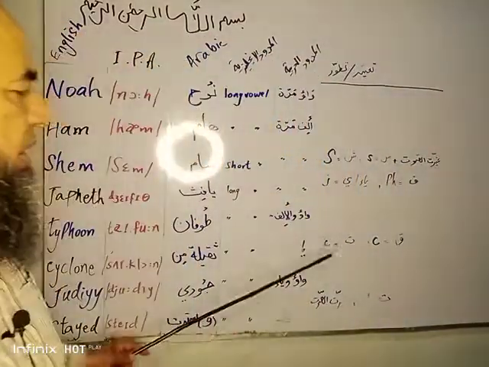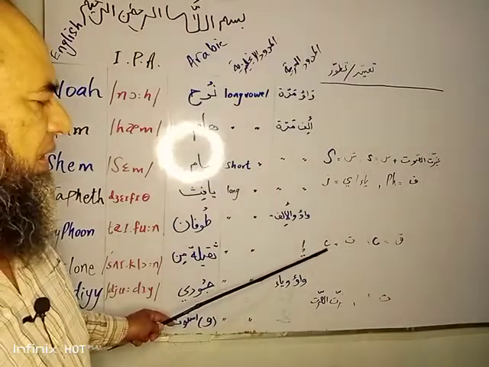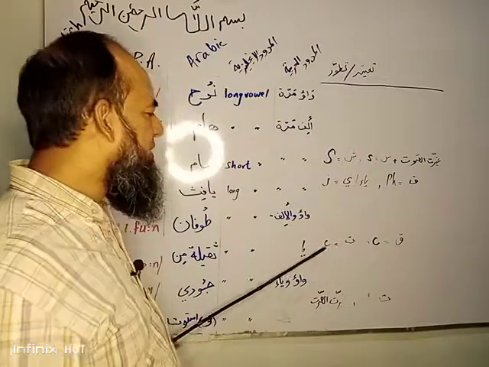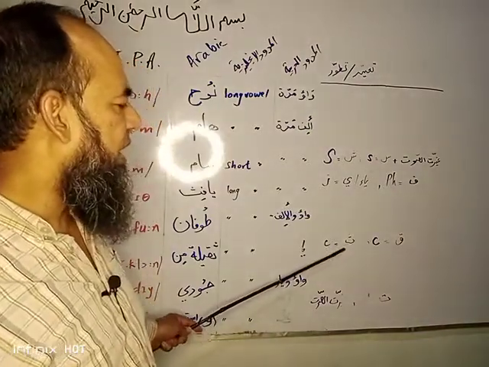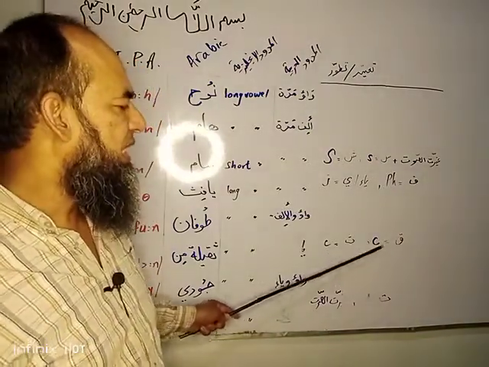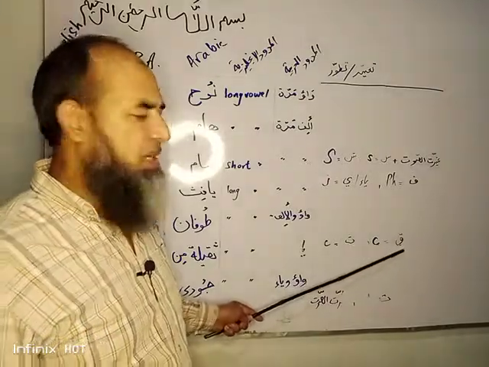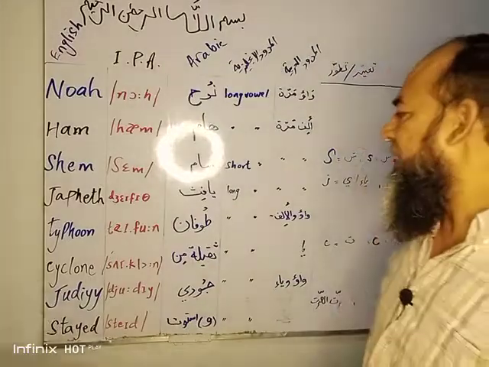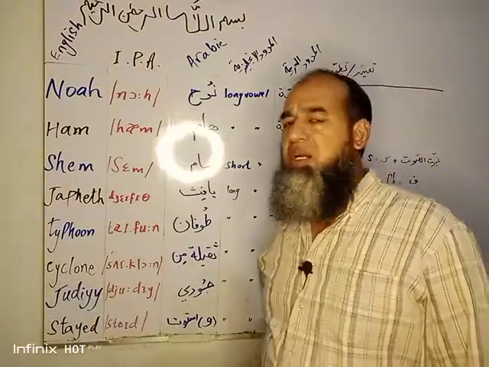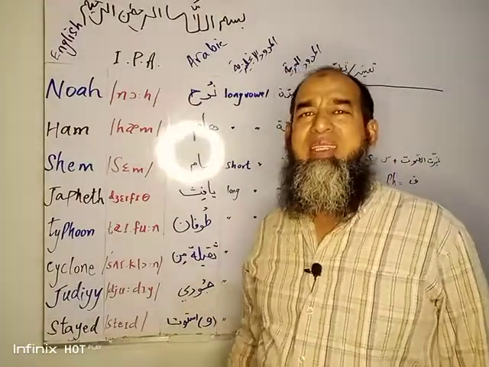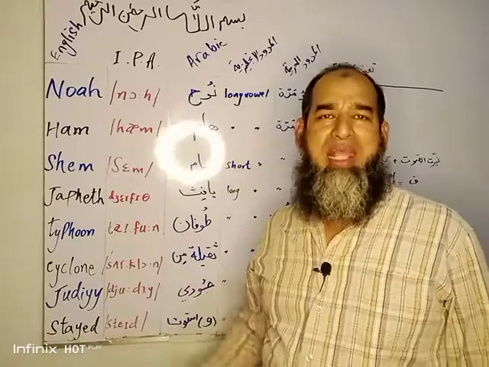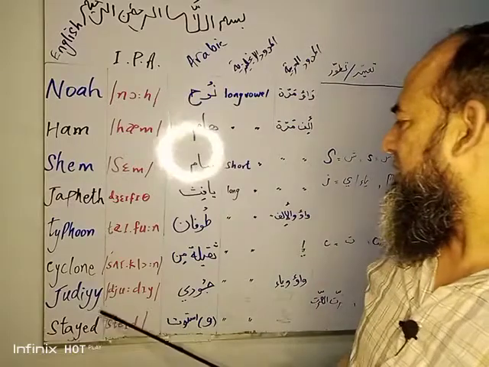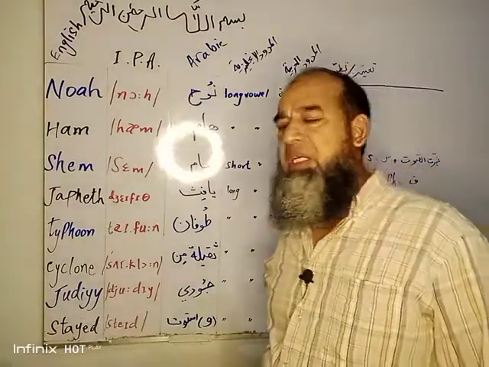Here we have some interpretation on the board for understanding purposes, so that we have some proper understanding. Why we use C: it is equivalent to Tha in Arabic, and here the same C is equivalent to the Qaf sound. So the thing is, we understand that these things are need-based. When we need, we pronounce them, or we make them, or we mean them the way we like or need. So the next thing is Judi.